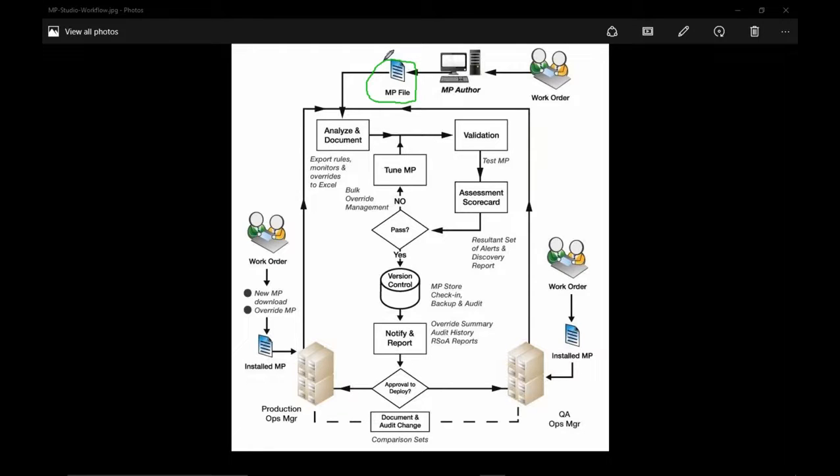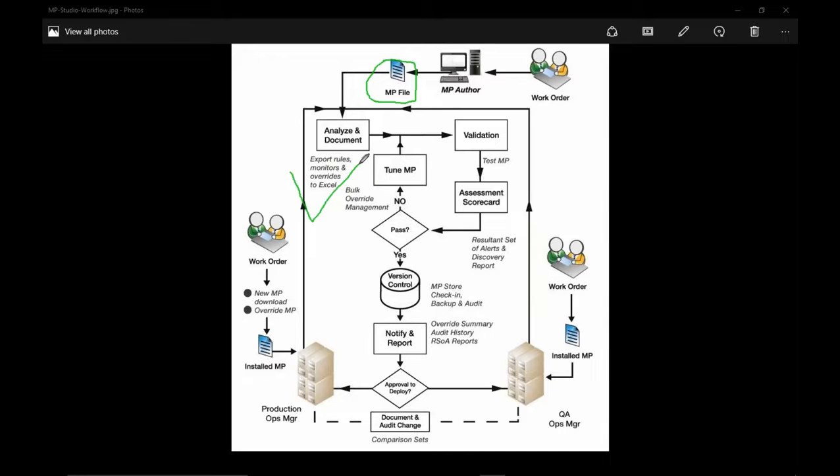Let's say somebody's created that and you are the one who's going to deploy it. It'd be good to take a look at it first and use MP Studio documentation to understand how that MP is configured. Or maybe you are the owner of that MP and you create this documentation to share with the stakeholders, including your manager. So that's really one of the key challenges.